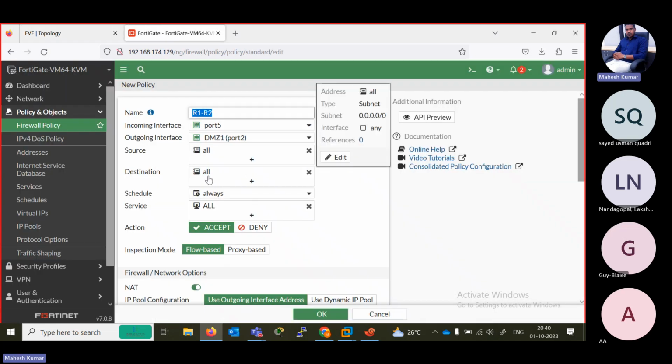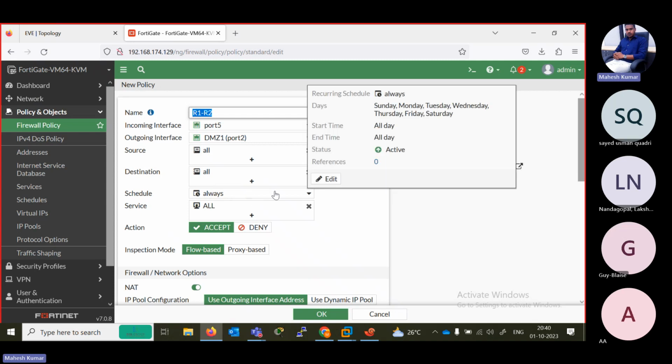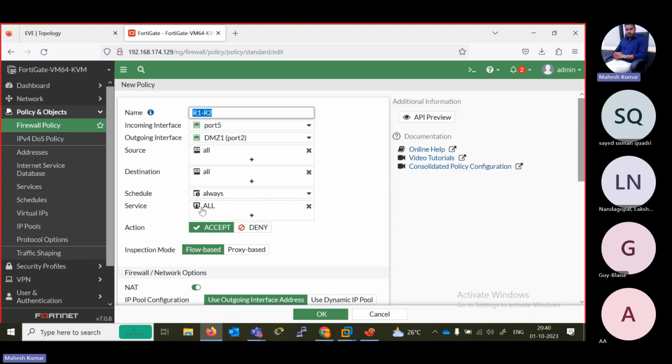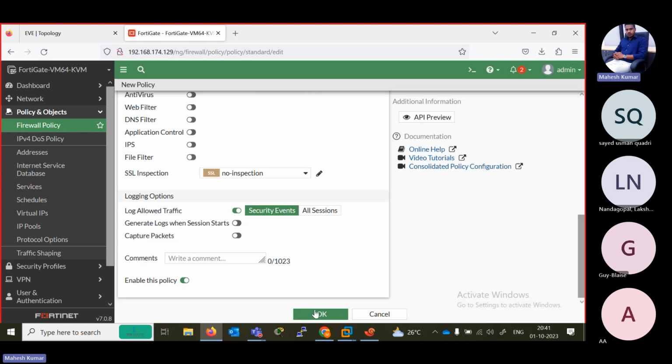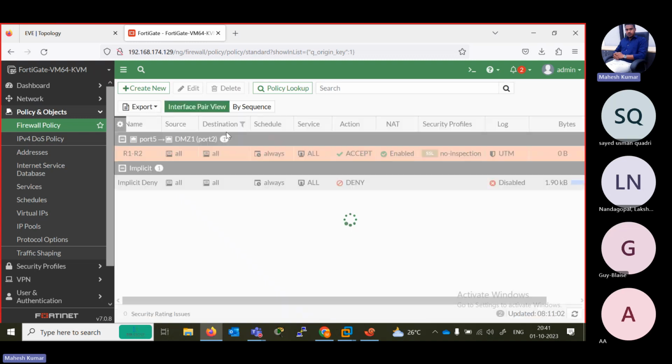The destination is anything. The schedule means they can always reach. Services, all services are enabled. Action is accept. Inspection mode is flow based, not proxy based. Logging is not required, but I'm keeping it. That's it. So now I have created a policy.